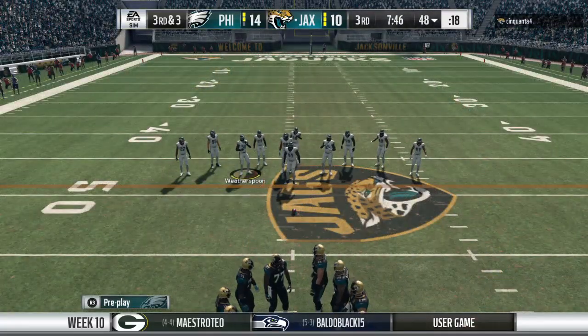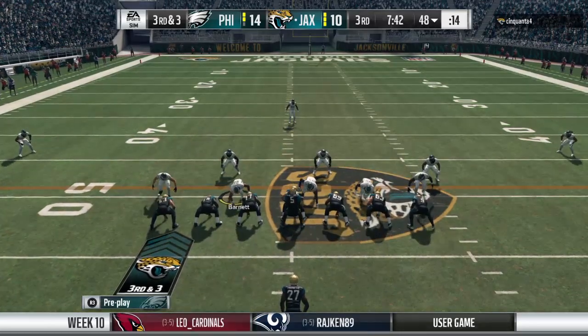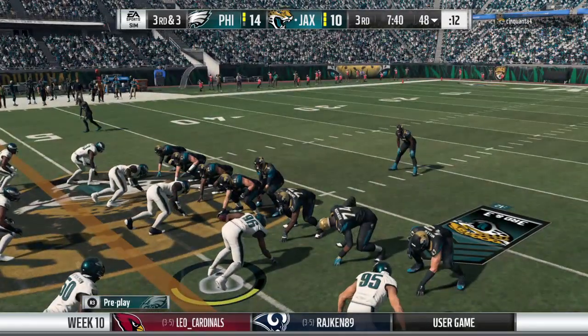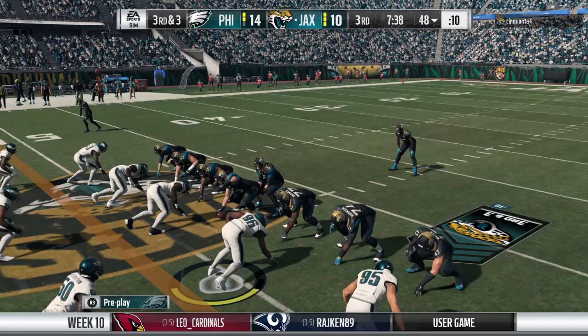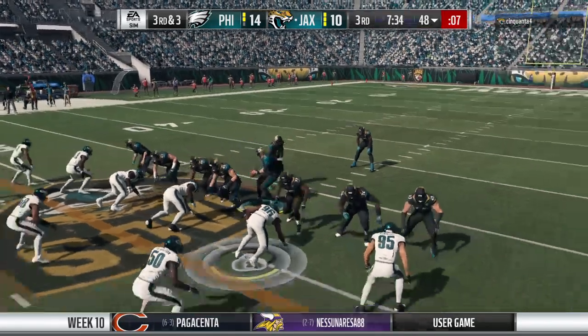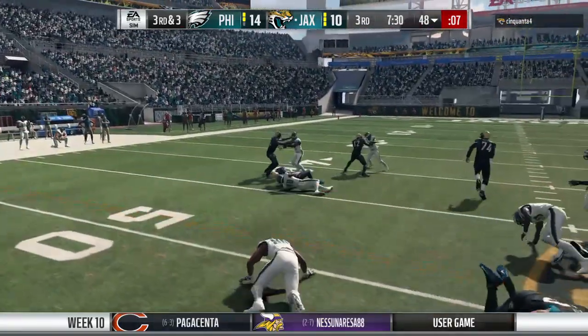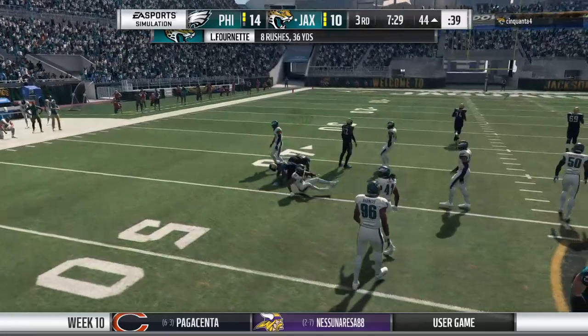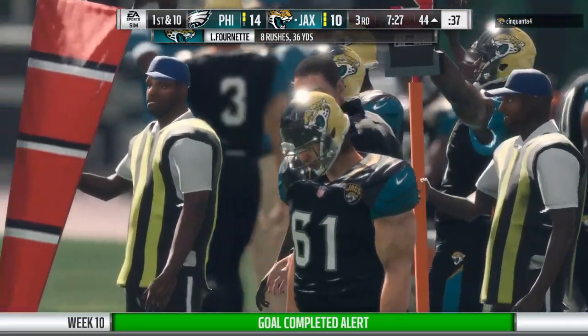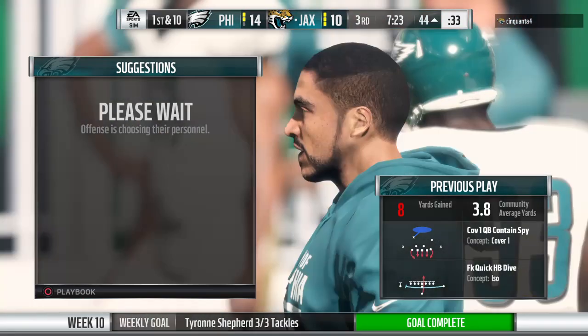The Jaguars on third down. They've only converted once in 4 tries. This time it's 3rd and 3. Green 39. They'll try and run for it with Fournette. And he's going to have a first down as he's brought down at the 44-yard line. It's an 8-yard pickup and leads to a new set of downs.